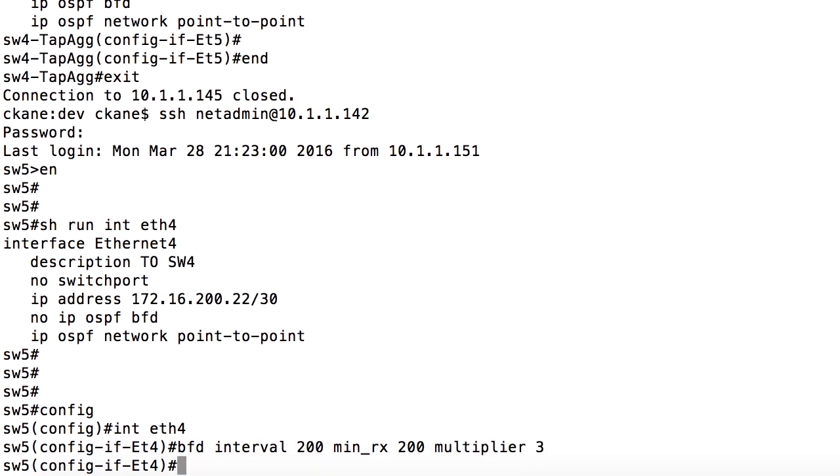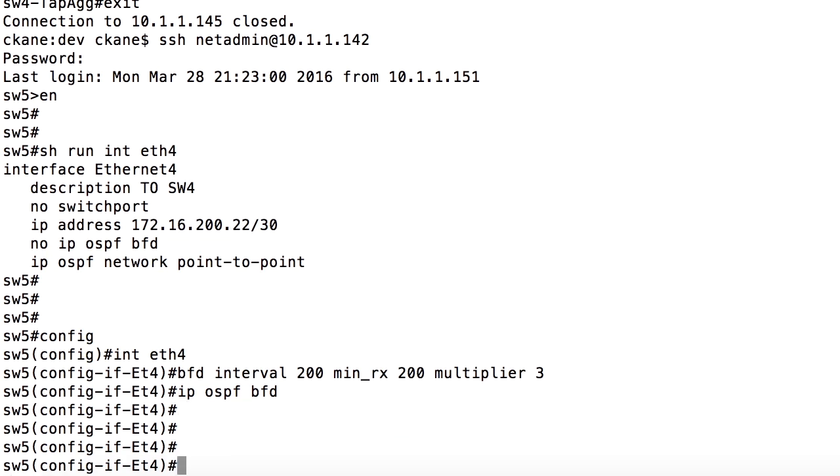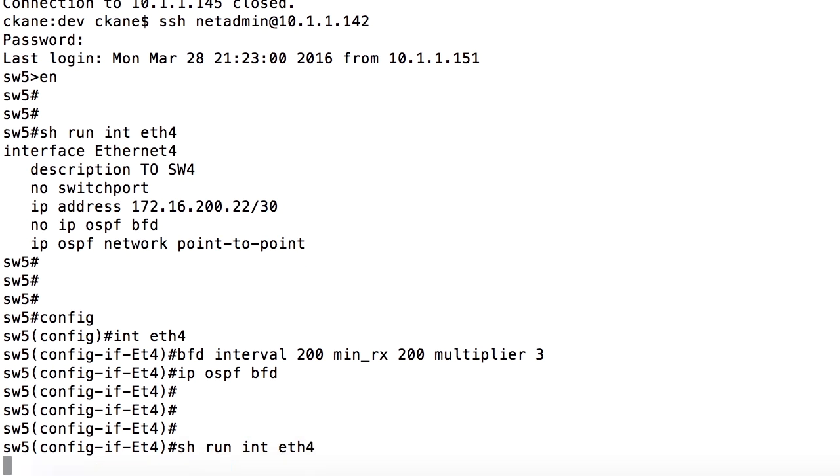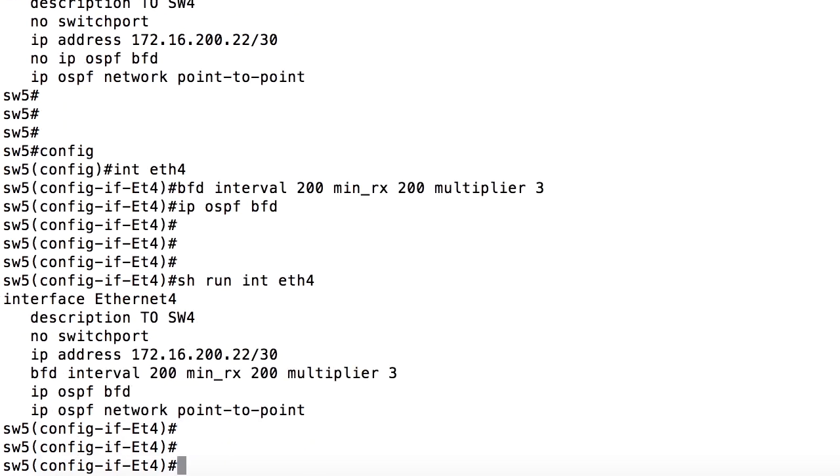Enter, and then configure OSPF to subscribe to the BFD information. IP OSPF BFD, enter. As always, let's check our configuration, show run interface Ethernet 4. And now we see our BFD config as well as IP OSPF BFD.